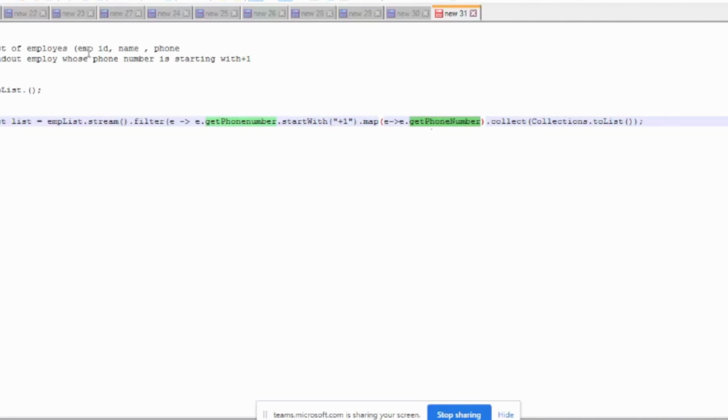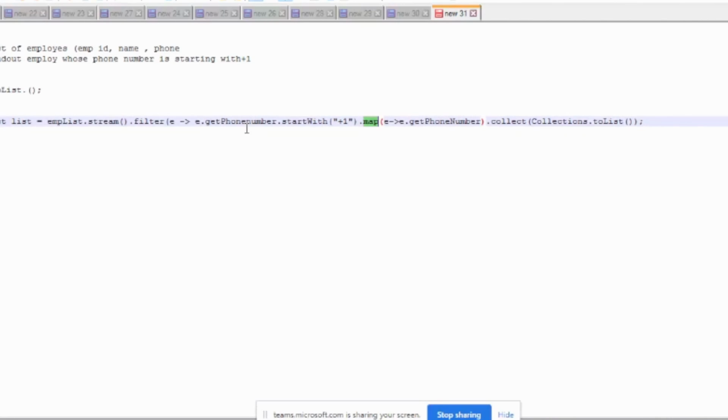We have multiple values, and it will stream into one input. So for that we can use map. As far as I know, if you want to perform a certain operation on the given list or any collection, you will use map.